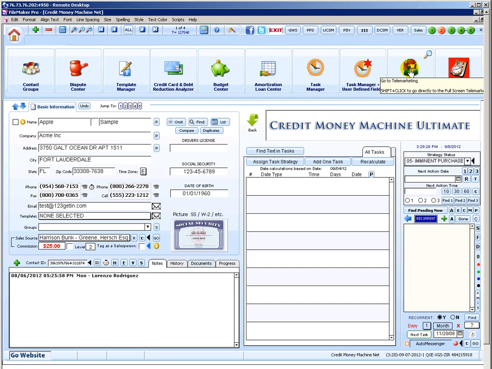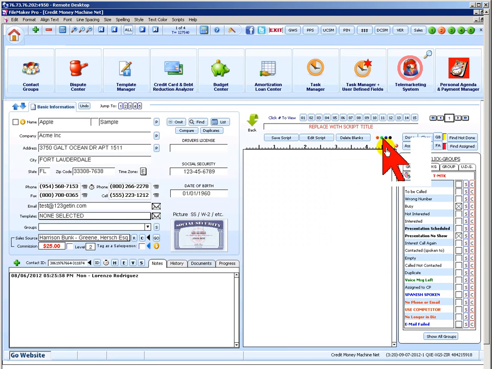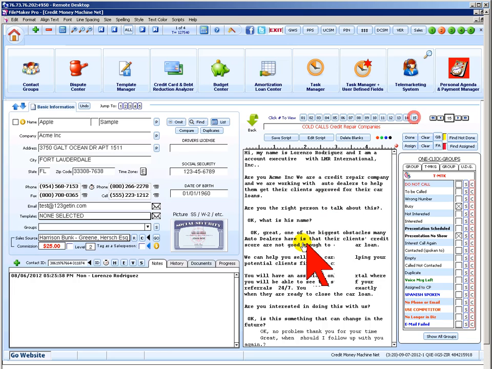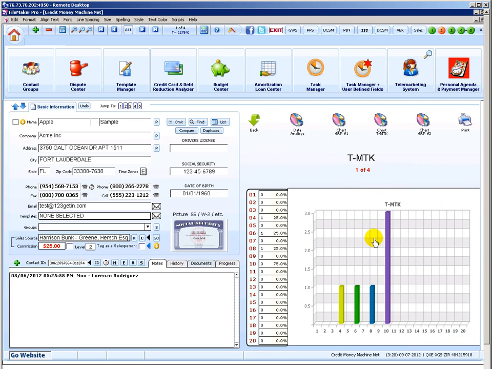Then we have an integrated telemarketing system, and we provide all the scripts that you can use to talk to the different industries like auto dealers, mortgage brokers, piano stores, furniture stores, etc., and solicit their declines. And then you can have a disposal of the call here and some charts, etc. And then we have also a personal agenda integrated and payment manager. This will be for the Pro version.